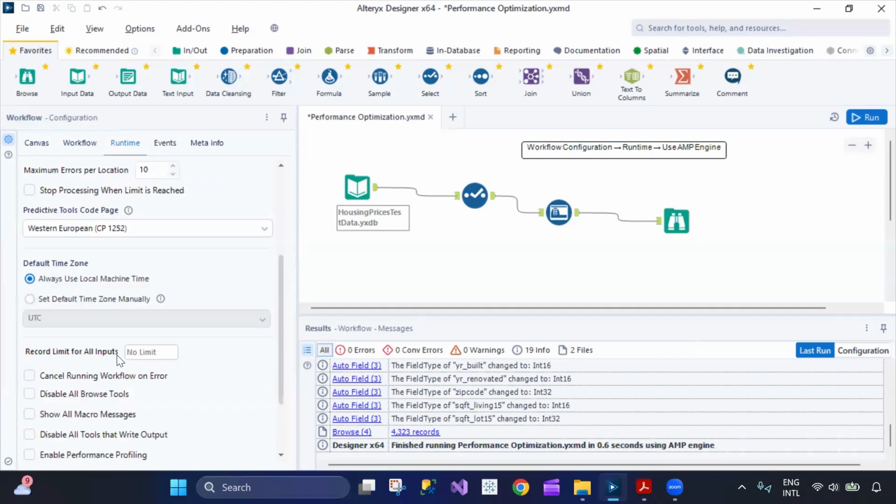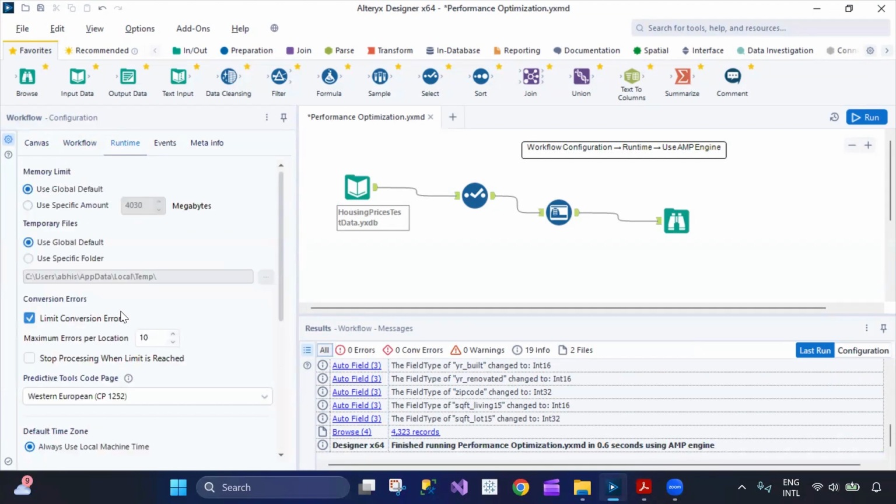What does this mean? Currently this is a normal workflow, right? We see the records are processed in 0.6 seconds. This entire workflow has completed, because the data is very small also.